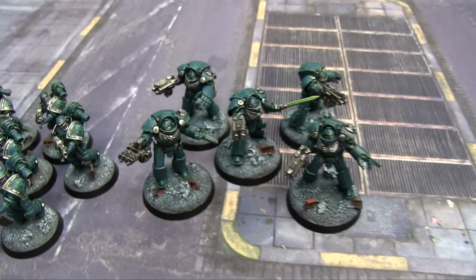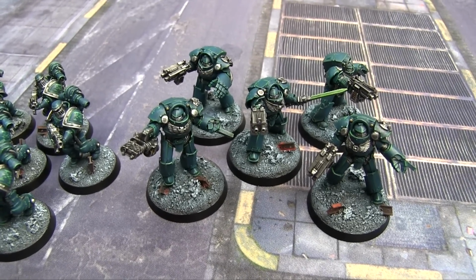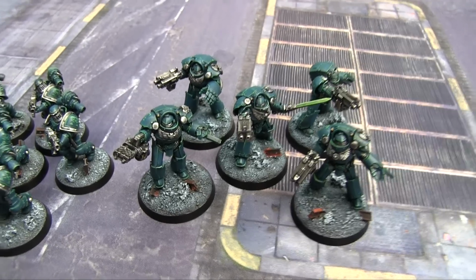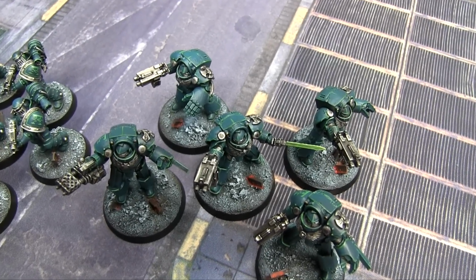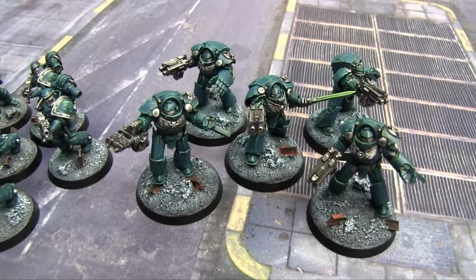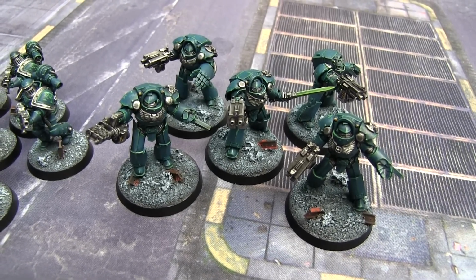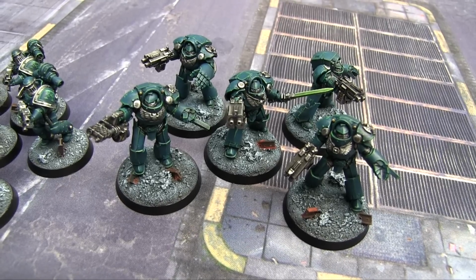And then I have my Tartarus pattern Terminators. Now, this will bother some people, and it actually bothered me after I painted them. But these are actually the post-Heresy miniatures, so they have the Crux Terminatus, which actually wouldn't exist until after the Emperor's on his Golden Throne, because every one of them would contain a shard of the Emperor's armor. But that means that I can use this army both pre- and sort of post-Heresy. These could be like my loyalist Alpha Legion, because who knows what side they're on, that have decided they love the Emperor and want to wear some Crux Terminatuses as well.